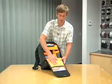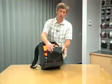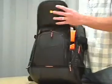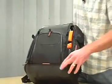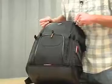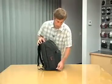Padded accessory pockets, and you see here along the top portion of the lid a whole layer of memory foam, a molded memory foam that closes up against the back side of the camera to protect the camera from all sides. Additional accessory pockets offer all the conveniences and protection you need.